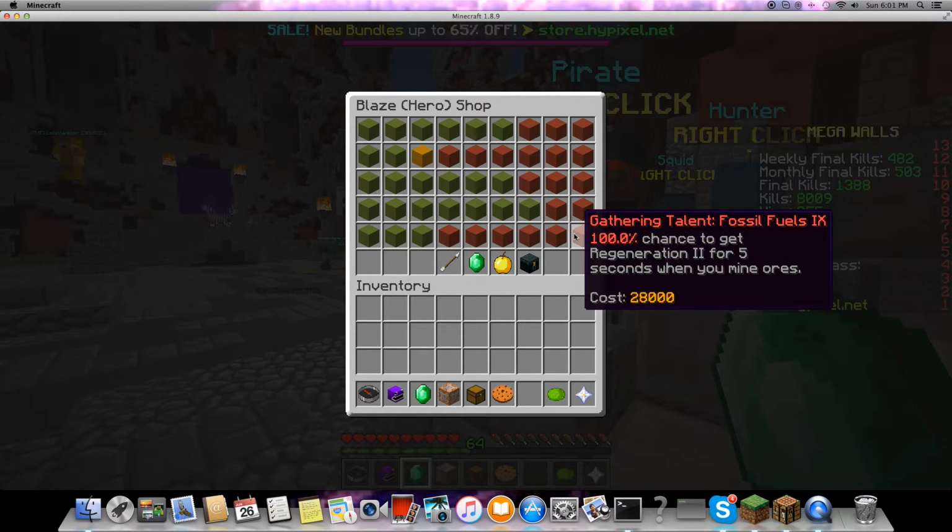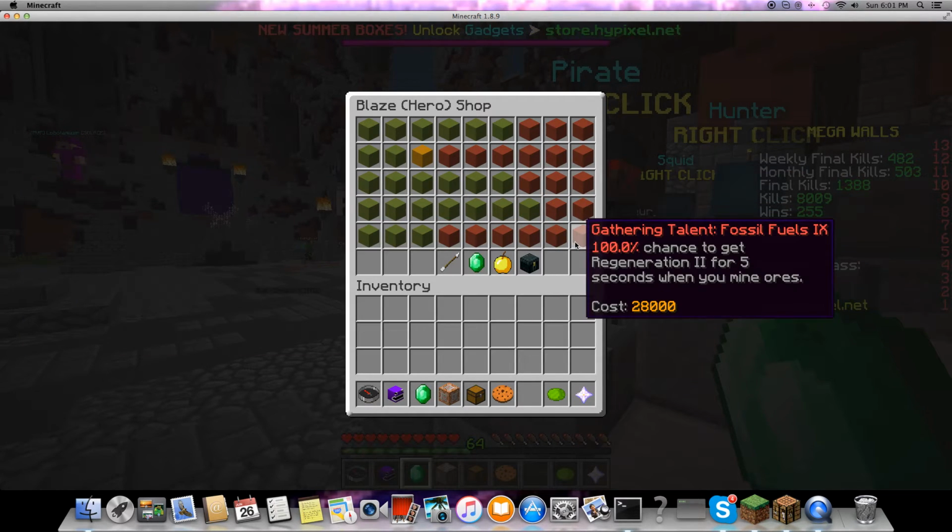This ability is my favorite. Well, this was my favorite. This is my second favorite. Fossil Fuels 9. Guaranteed chance to get regen 2 for 5 seconds when you mine iron. 10 out of 10 period. This helps you sustain regen extremely quickly. It's just easy healing. It does have a cooldown, I believe. It doesn't say... Oh, did they get rid of the cooldown? I think they did to help balance it out. Well, guess there's no cooldown. 10 out of 10. Let's do the calcs.